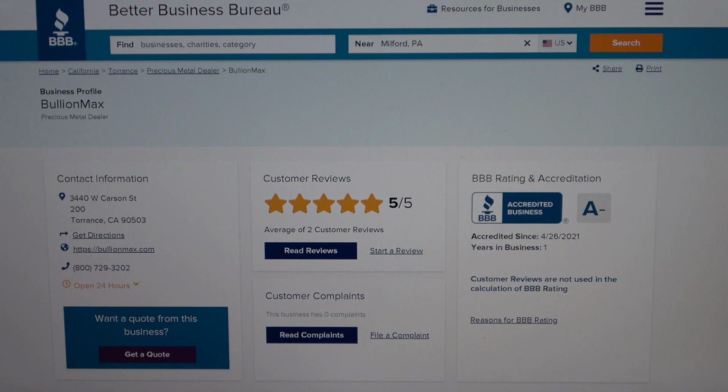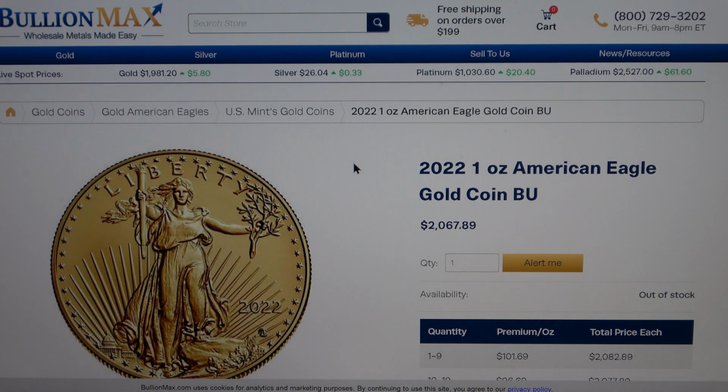All right, so here's their website, BullionMAX.com, and I went right to the Gold Eagle here just to compare to some of the other normal bullion dealers that I've used in the past. So as of right this second of filming, they're out of stock on their Eagles, and I'm not surprised because of their pricing. When you see an advertised price under something, especially on a bullion dealer, that's usually the lowest that they're selling it for.